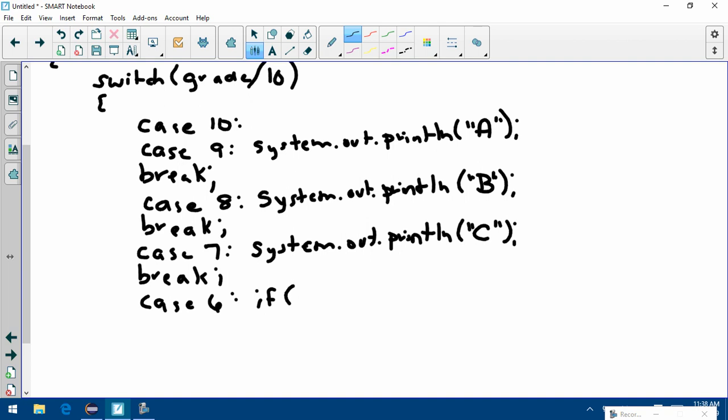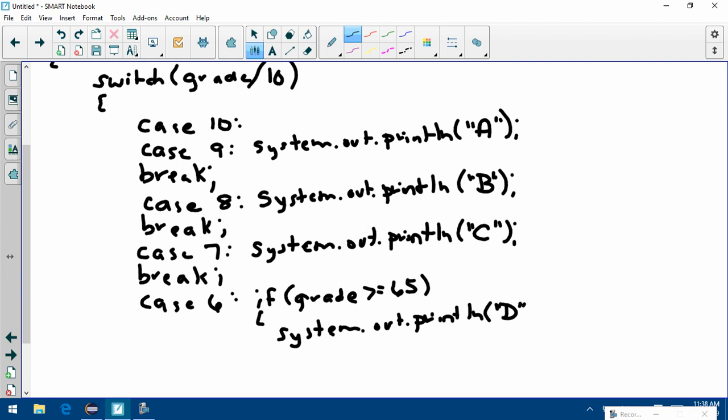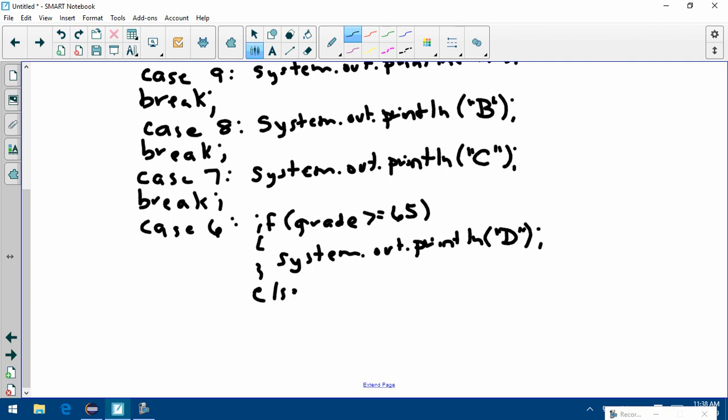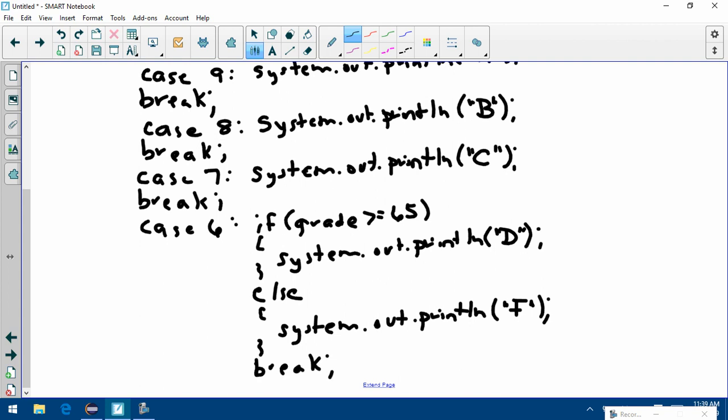I can say if grade is greater than or equal to 65, print out a D. Else I can print out an F. I still want to write break after that else finishes so that it won't print anything else out.